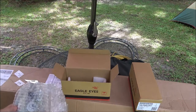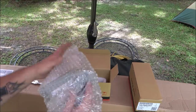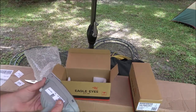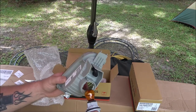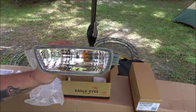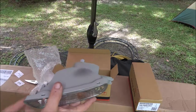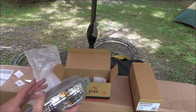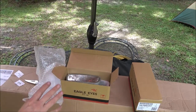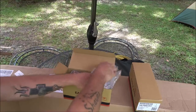Yeah, looks like they're the right ones. Oh wow, I think it even came with the lights - and more poppy stuff, she likes them, who doesn't, right? Even came with the bulb, and it's an orange - I love the orange bulbs. When we first got together hers had white lights in it and I put an orange in. I think it's the passenger side, the right hand side - the clips broke on it and every once in a while it'll fall out and be hanging swinging. I thought well why just get one, I went ahead and got them both because in a set it was only like three dollars cheaper to buy just one. I think these were like 30 bucks, so we're good there.